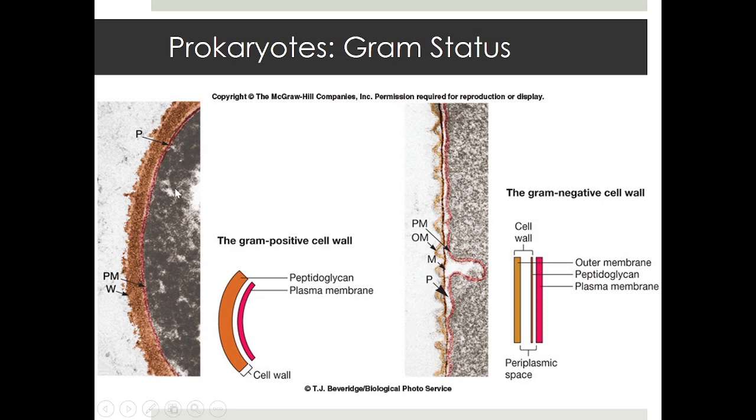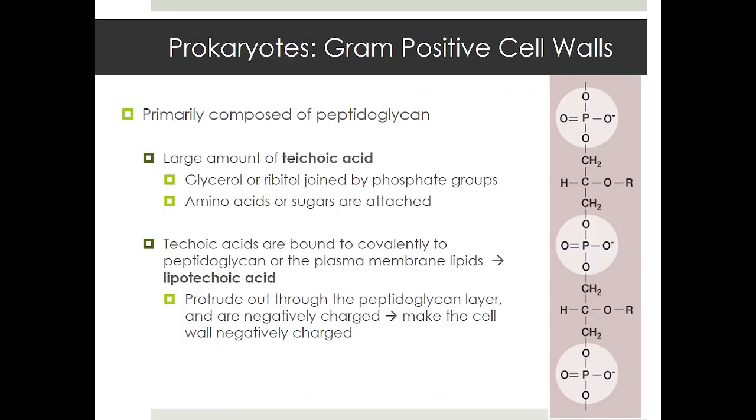Okay, so Gram-positive over here, Gram-negative on this side, 2 layers versus 3, less complex versus more complex. We'll talk in more detail here first about Gram-positive cell walls because they are less complex. And they're going to be, again, primarily composed of peptidoglycan, that very thick layer. As a result of that, they're going to have a ton of teichoic acid present, which are in turn bound to those membrane lipids of the plasma membrane that are internal to them.